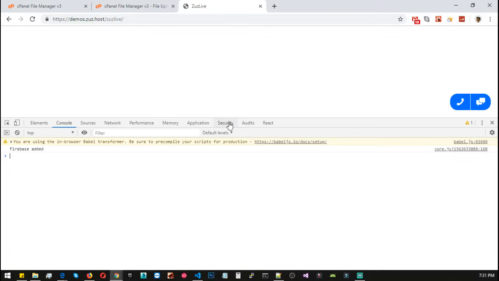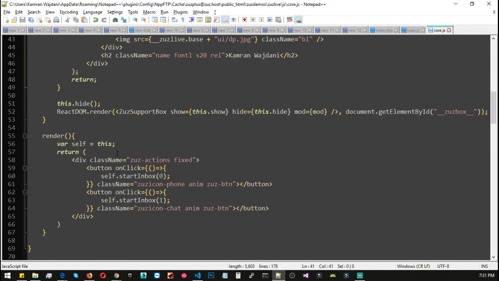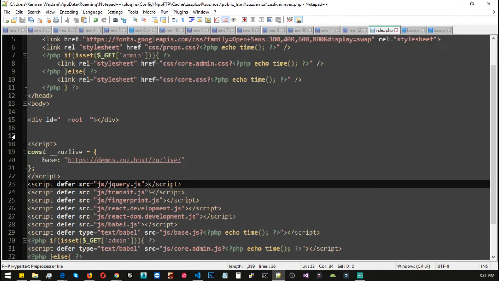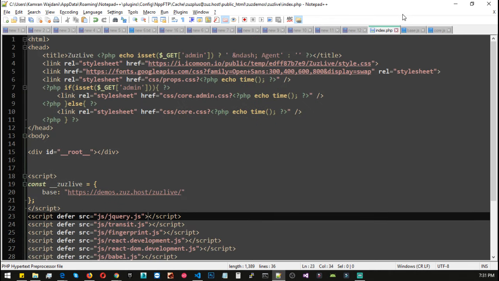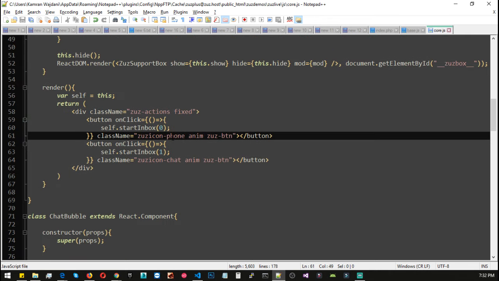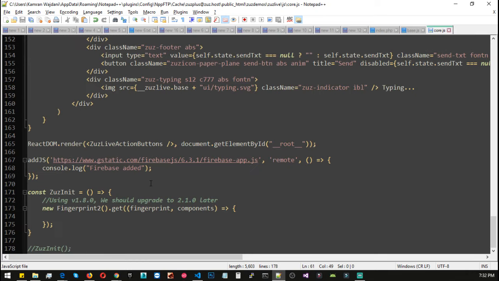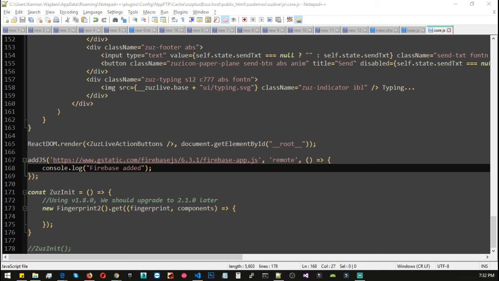Great. So great, now press Ctrl Shift I and go back. Now we have Firebase added, and the Firebase added code should be called inside index.php, and we have base and we have core, and we are simply adding the add.js, and we are then calling the Firebase.